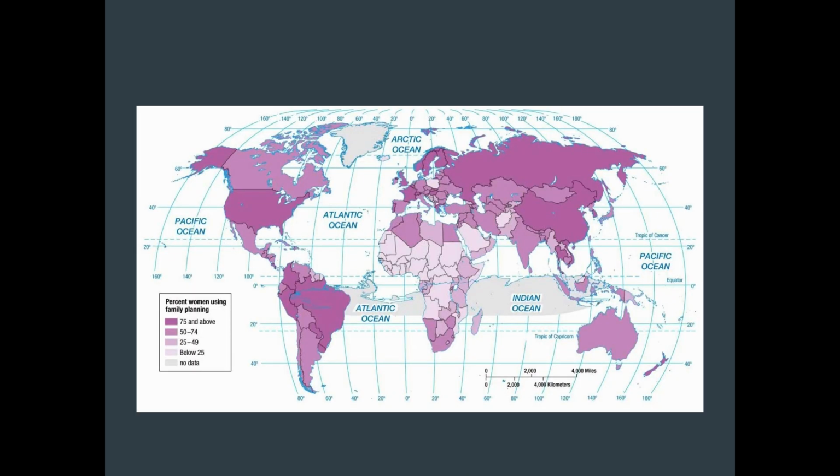So here's the percent of women using family planning, and that means contraception, birth control, things like that. And you can tell in America, 75% and above. In Europe, it kind of varies depending on where they're at, anywhere between 50% and 100%, except if you look at Belarus, and that's a unique situation. Most of Asia now has some family planning, although not to the extent of Europe and other nations. But if you look at Africa, you see that sub-Saharan Africa doesn't really have a lot of family planning.